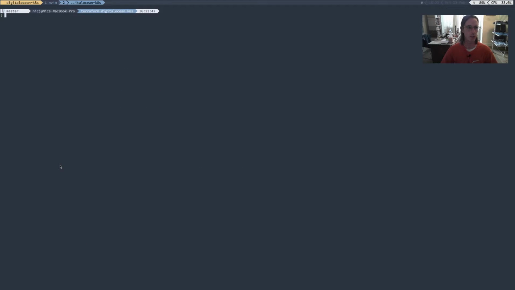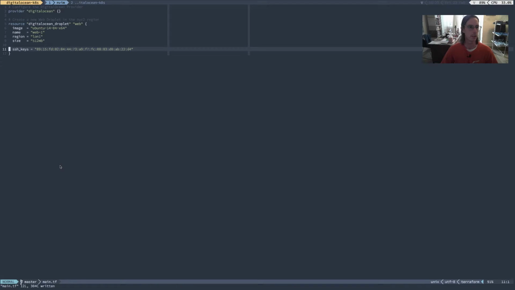So I've made a change to my Terraform config. Let me just run Terraform plan again. Okay, so it's saying that my SSH keys should be a list. That's fine, because I can make it a list.